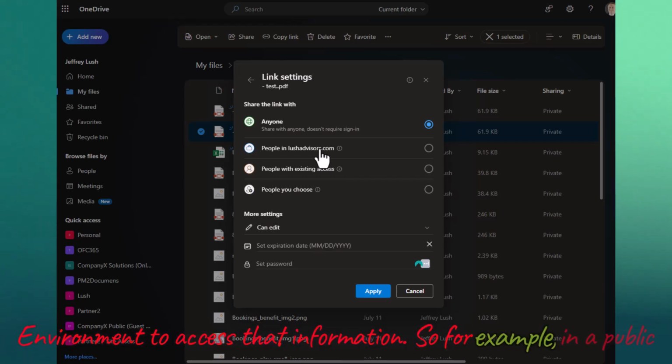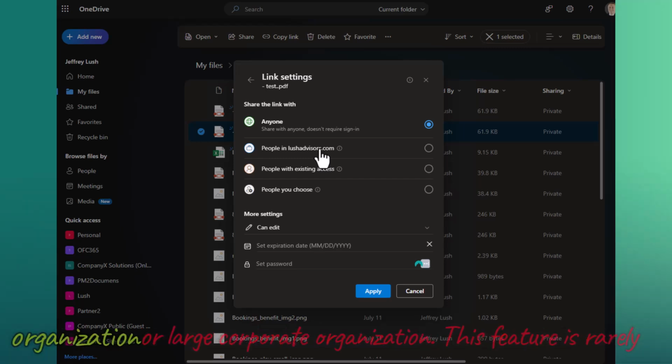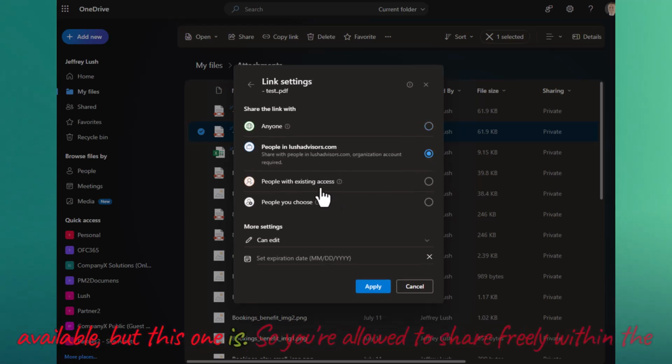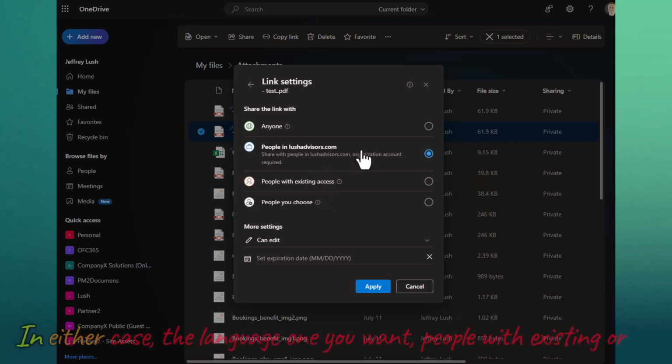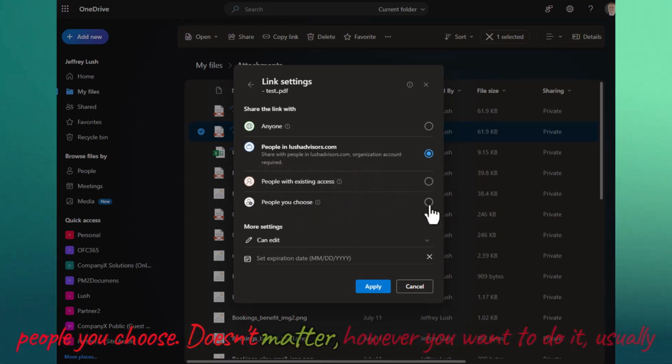So for example, in a public organization or large corporate organizations, this feature is rarely available, but this one is. So you're allowed to share freely within the organization. They just have more restrictions when sharing outside your organization. In either case, select which one you want, people with existing or people you choose. It doesn't matter, however you want to do it.